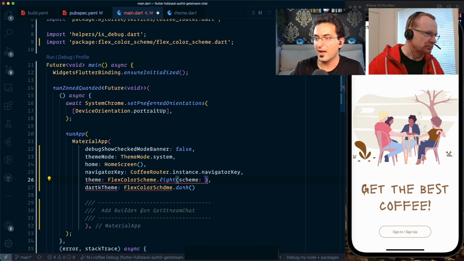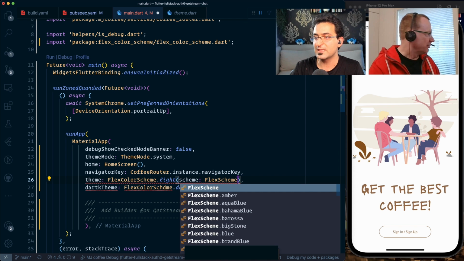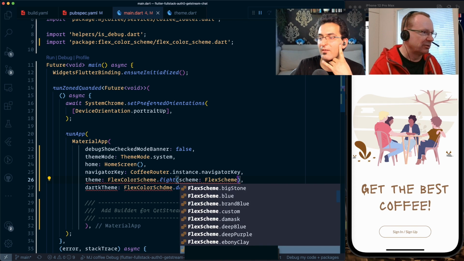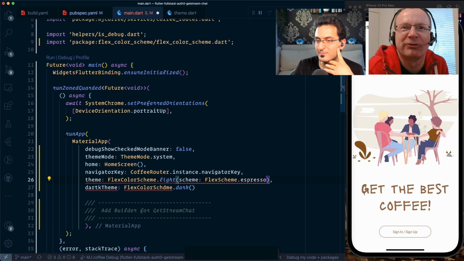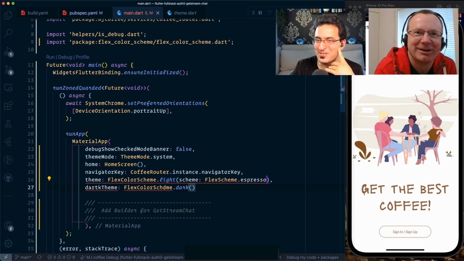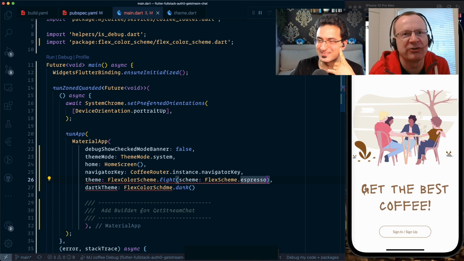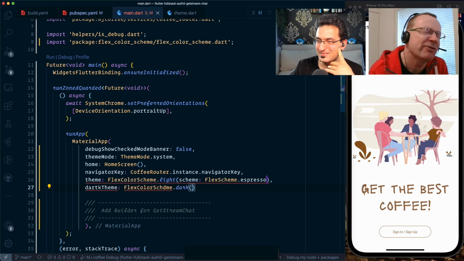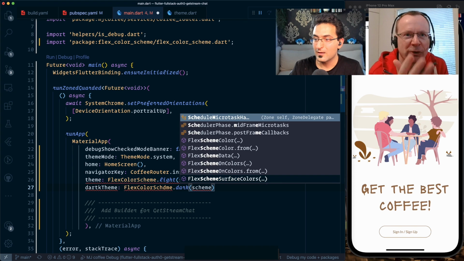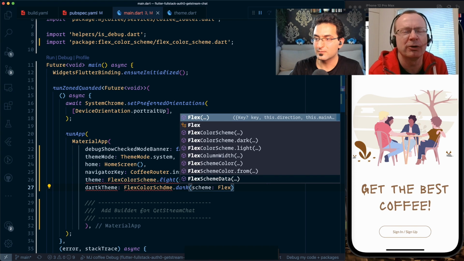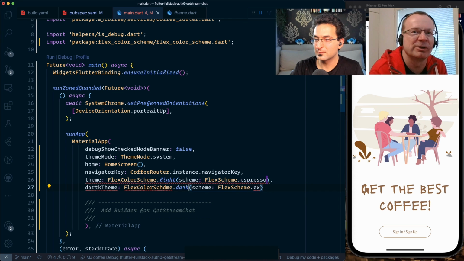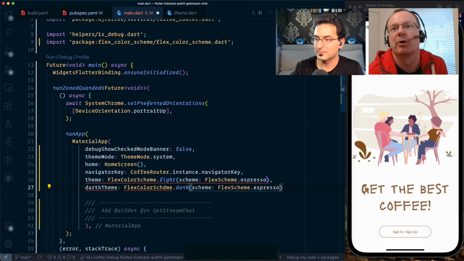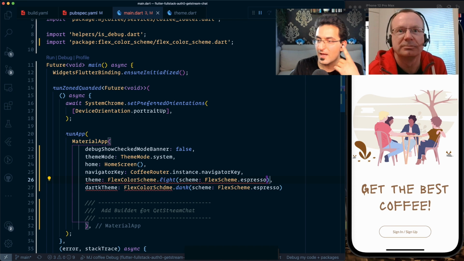Okay, here I have a property like scheme, so I can now choose the FlexScheme, right? Yeah. Oh, here we go, I have all of those here. Yes. Fantastic. And there is one called Espresso. I thought that one would fit your coffee app. Yeah, sure. You can do the same scheme for your dark one. You don't have to use the same scheme for your dark theme, but usually you would. They are not exactly the same colors when you do that. You get a less saturated color scheme for your dark mode. Oh, that's a good one.